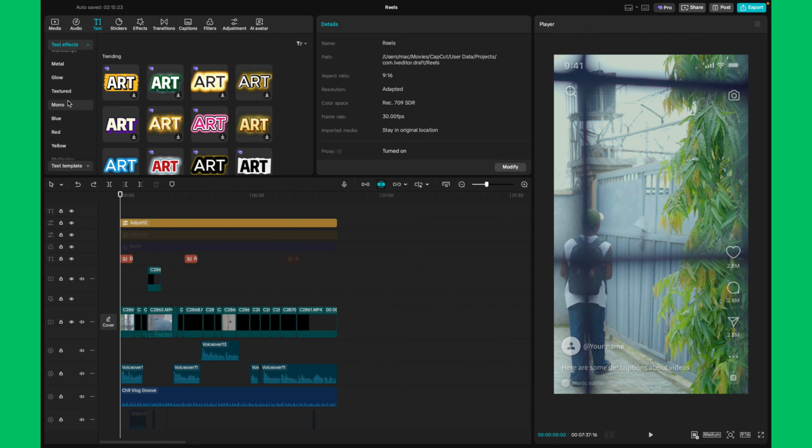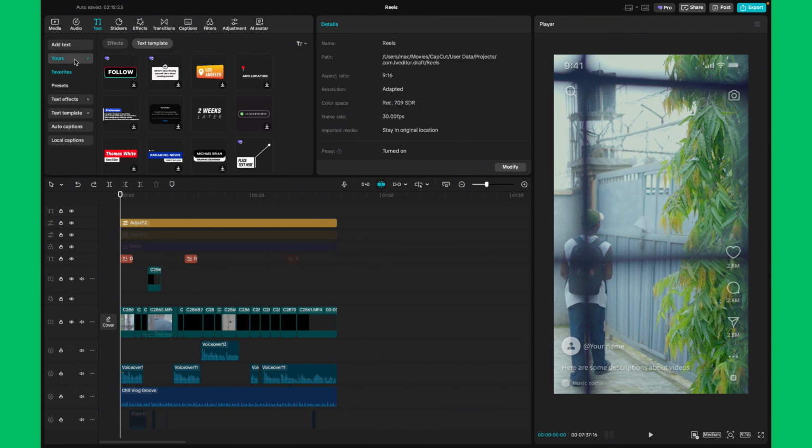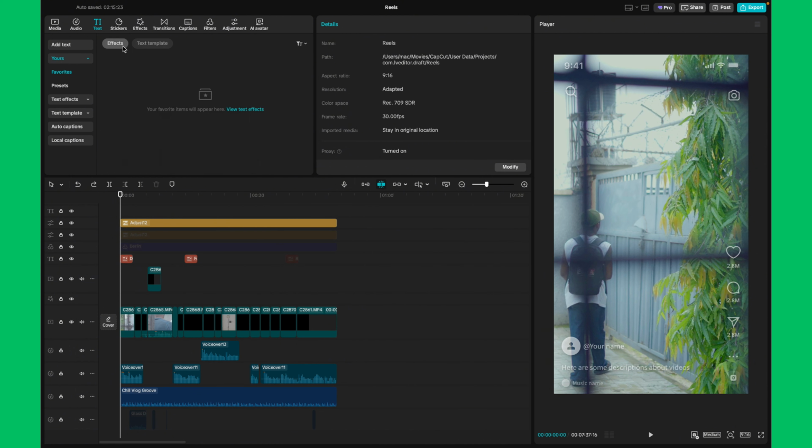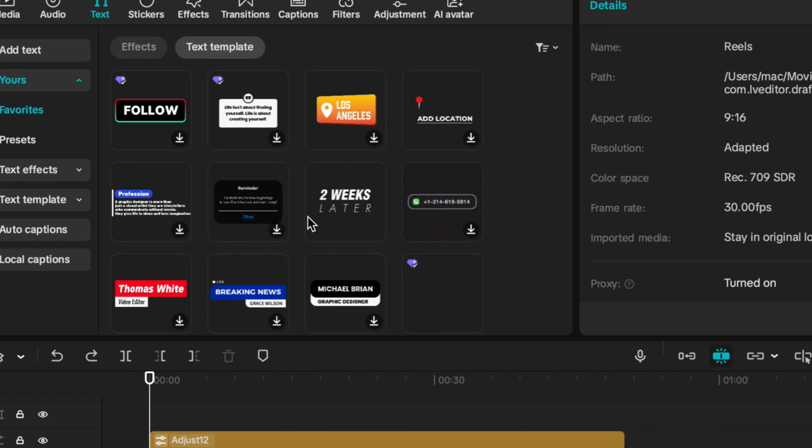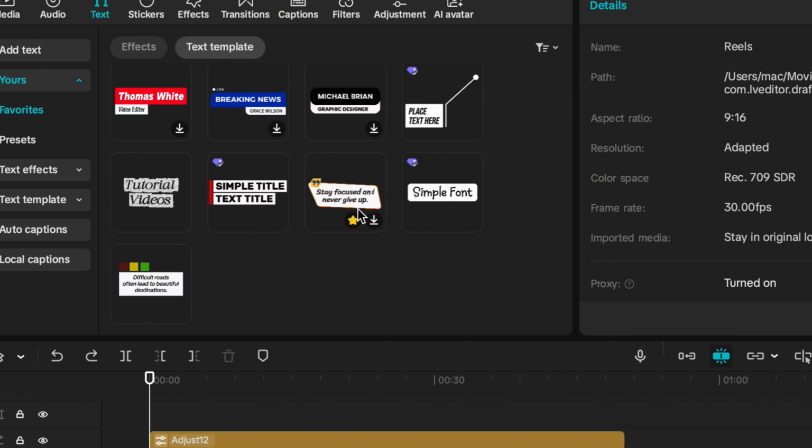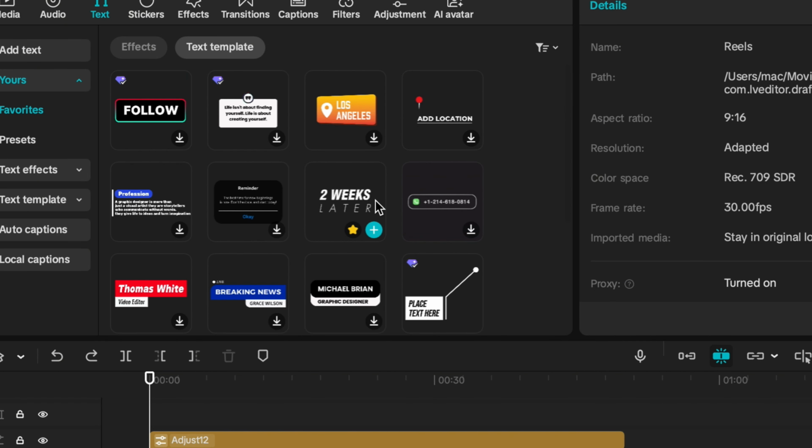Let's say you even forgot where you chose the art from. What you can just do is you can put it on your favorite tab, and then you go to the yours icon and check for text templates or the effect templates. Now I do not have any effect template that I put as my favorite, but yeah, there are lots that are on my text templates. You can just go to your text template and search from the ones you've put on your favorite bar.